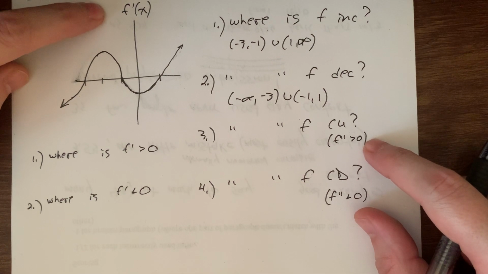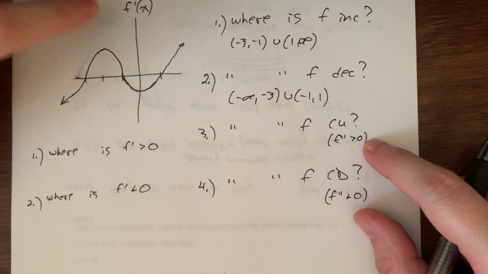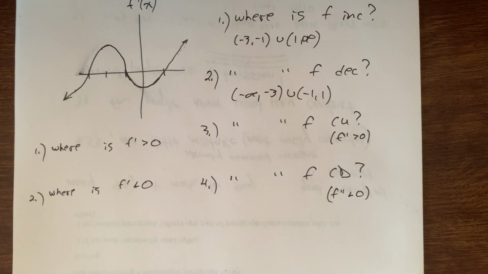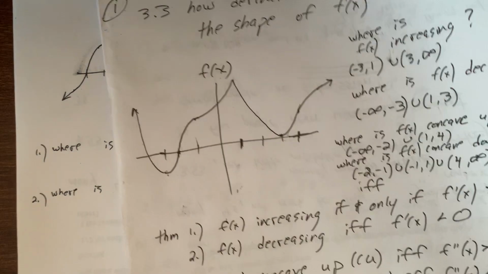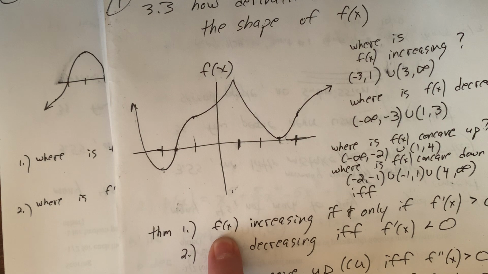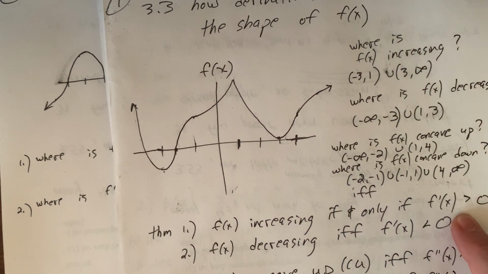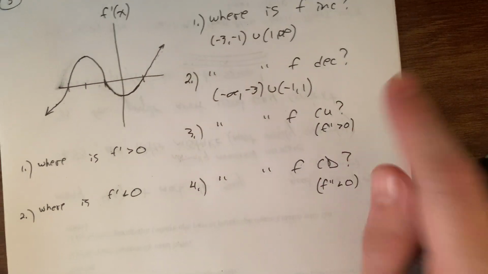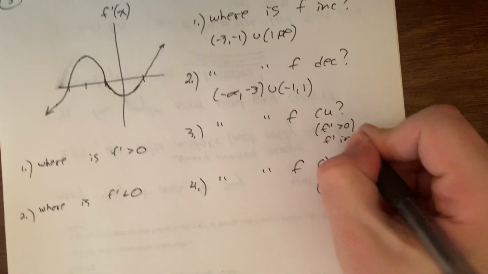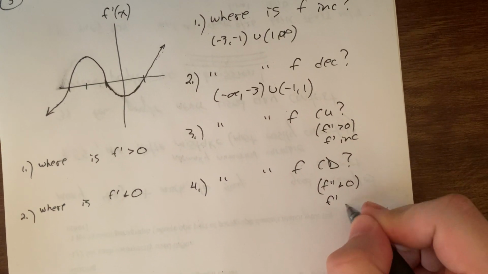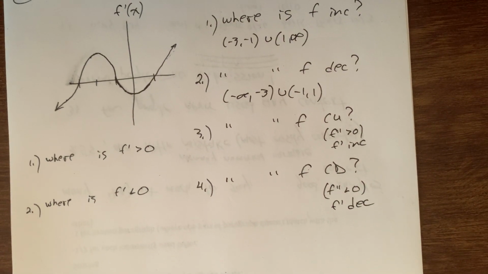What we're going to do to finish this, I am going to look at where f prime is increasing, decreasing, and that'll tell me where f double prime is greater than or less than 0. Do you see what I'm doing? I'm stretching this theorem. Now if the original function is f prime, the derivative of f prime would be f double prime. So one more time, everybody. I'm going to figure out where f double prime is greater than 0 by figuring out where f prime is increasing. Where is f double prime less than 0? Wherever f prime is decreasing.